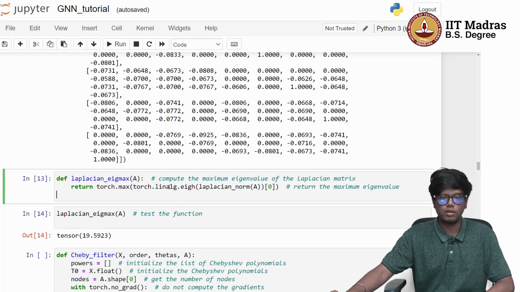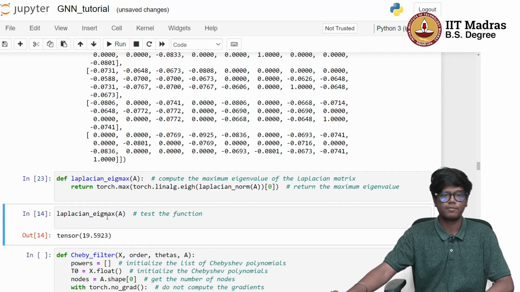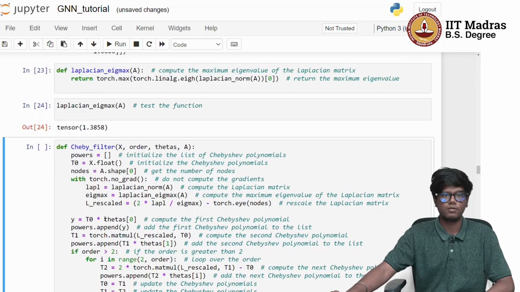PyTorch also has a linear algebra module which helps us compute the eigenvalues and eigenvectors given a matrix as input, and I'll be using the torch.max function to return the maximum eigenvalue. The maximum eigenvalue for this matrix is 1.38, and let's see how to implement the Chebyshev filter using PyTorch here.